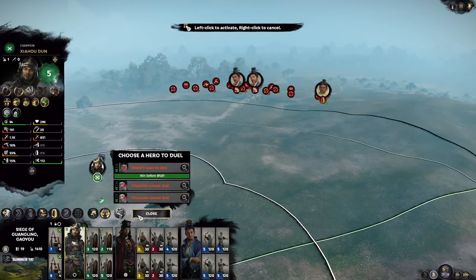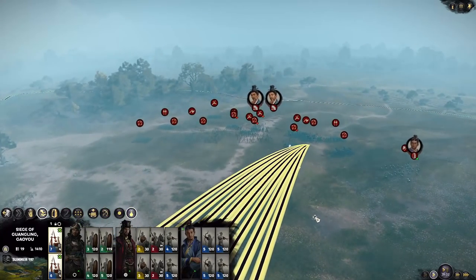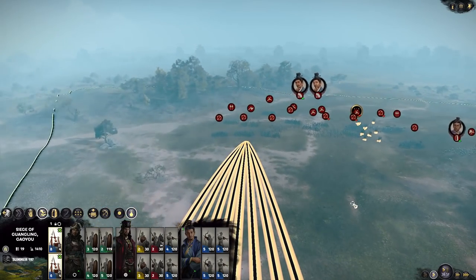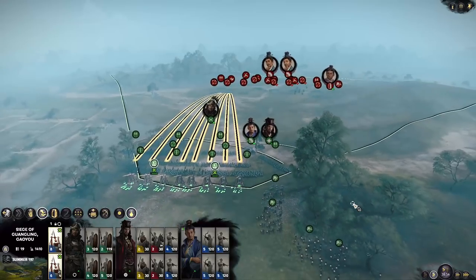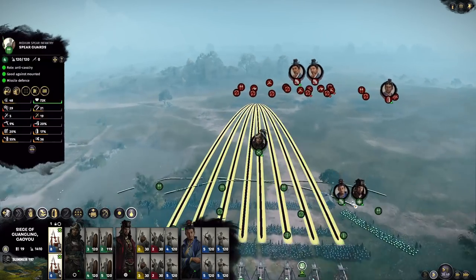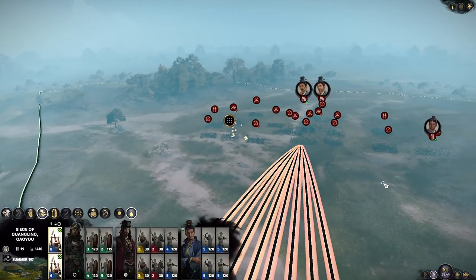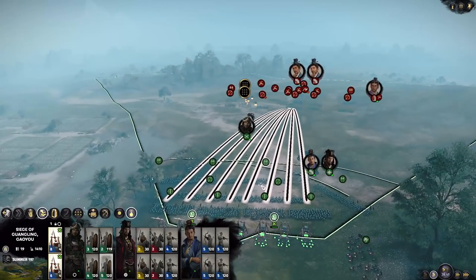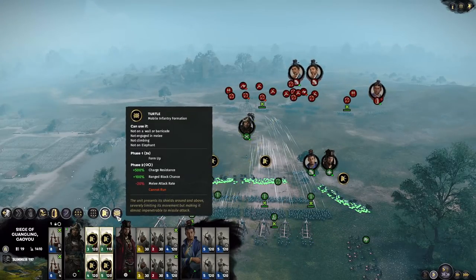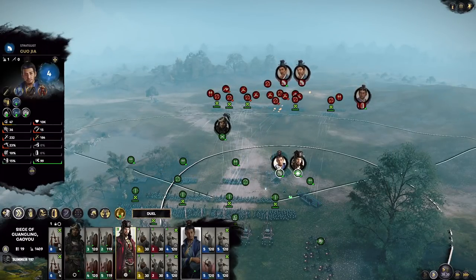Now, does Zhang Chao want a duel? He doesn't want to duel any of us? Okay, that's fine. We don't want them in turtle, because if they go in turtle formation, the enemy range will stop shooting at them. We just want to maximize their range block chance here.